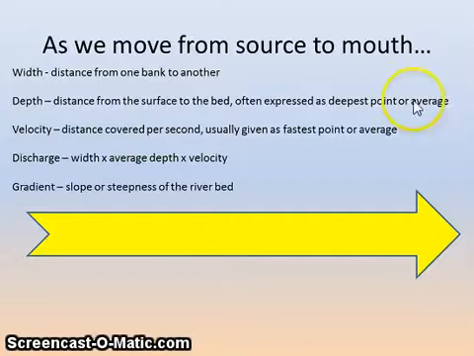Well, as we move down the river, it gets wider, it gets deeper, and if it gets wider and deeper, this is because there's more water in the river, because the tributaries are joining up, making for a bigger river. The velocity is increasing too. It's a much more efficient channel lower down. So even though it's got less energy, because the channel is more efficient, it'll move faster. Now if it's going faster and there's a larger channel, well, discharge is going to be greater, and the gradient, well, that's actually getting smaller, isn't it? Because we're not in the upper course with steep slopes anymore, we're in the lower course close to the mouth where it's much more shallow.